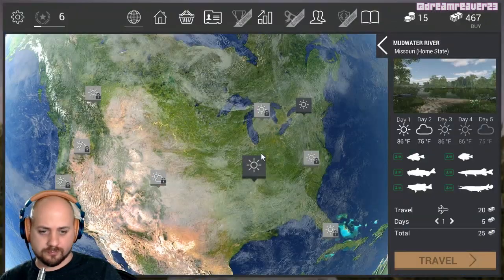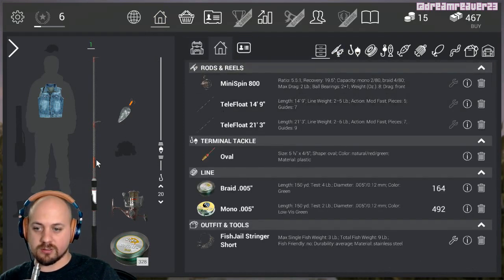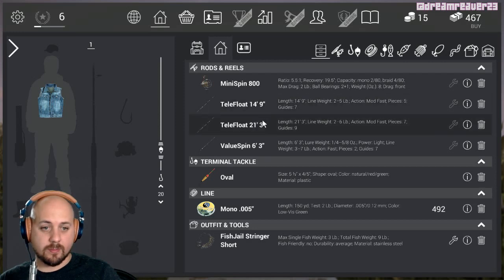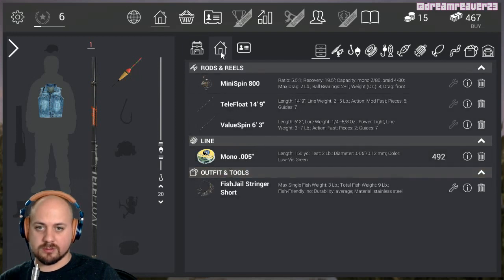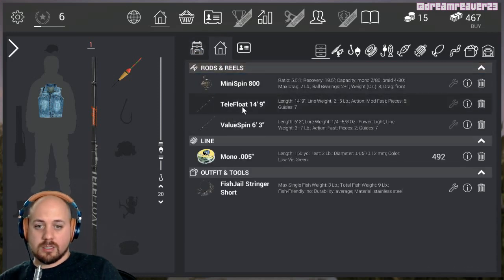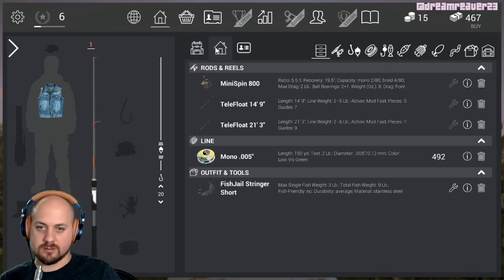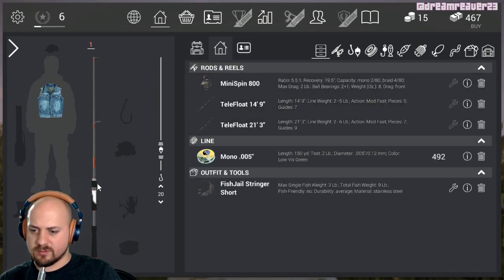So we'll travel back to our home. And then over here, you can go to the home spot, look at your different rods and reels at home. So we'll bring all this over here. Let's see. 7 pieces of 9. So this is a 21 foot 3 inch. It's a pretty long pole. Set up our bobber. Dang it. Put the value of spin back on here. No. Was that it?